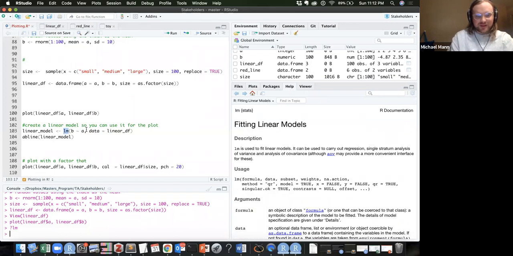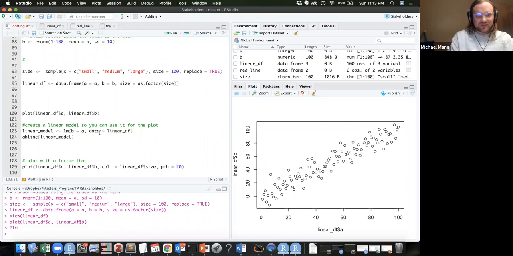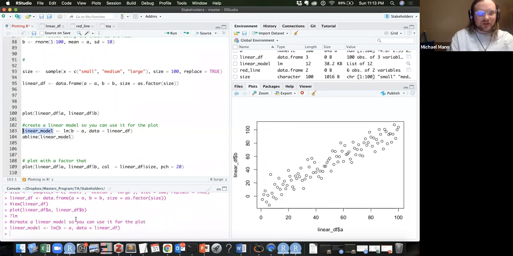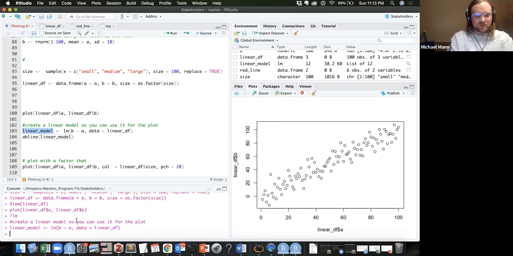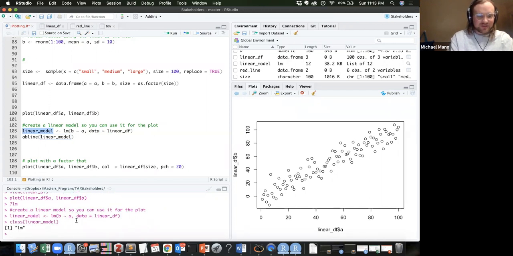First you plug in the formula, and then the data we're using. We'll save it as the linear model. The LM function creates a list.